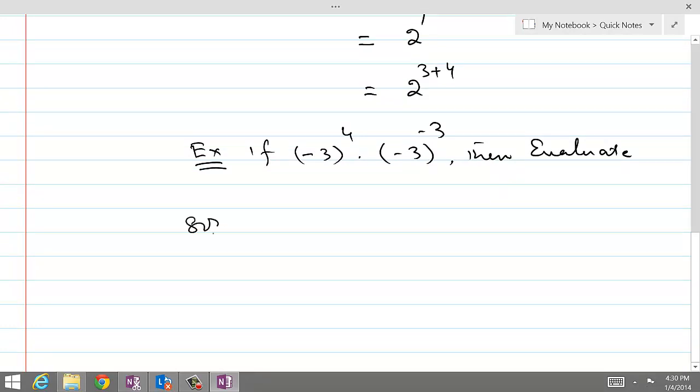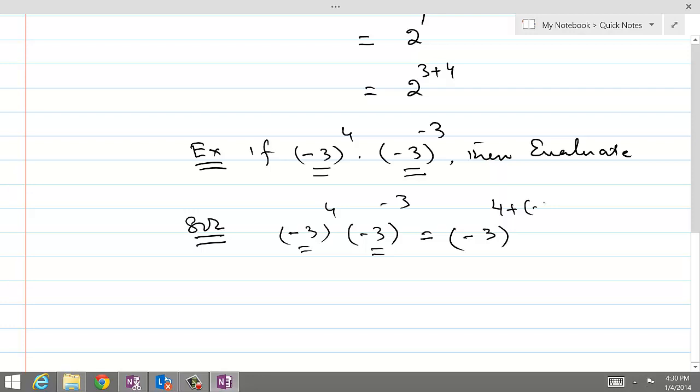Obviously, using the first law of exponents, we have learned that if the base is the same, then exponents can be added. And here in both cases the base is minus 3. So minus 3 power 4 into minus 3 power minus 3. We have to make sure that the base is the same, which is minus 3 in both cases. Now we can add the exponents: 4 plus the number negative 3, and this would mean minus 3 power 1, which we don't write. If 1 is the exponent, it's obvious we don't write it, so the answer would be minus 3. This is an illustration for the first law of exponents.